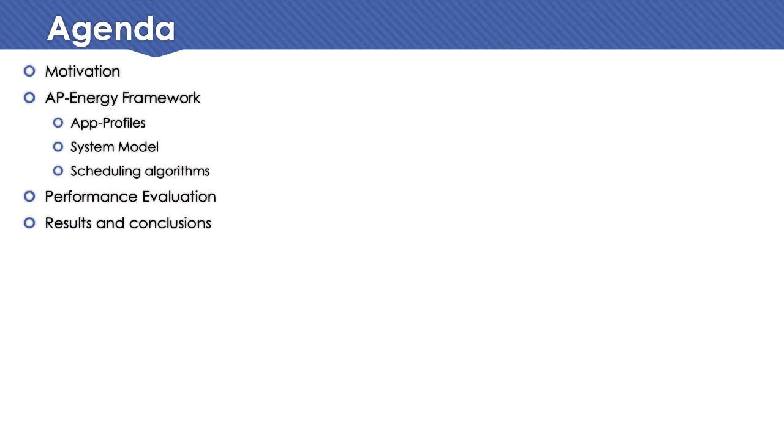We're going to present the APEnergy framework, which is composed of three major components, which are application profiles. We're going to talk about the system model that we've developed for this framework, and the scheduling algorithms that we're using. Next, we're going to validate our work and conduct some simulation studies to evaluate the performance of the proposed model. Finally, we're going to talk about the conclusions of this work.